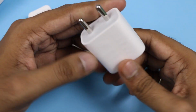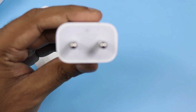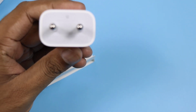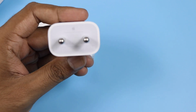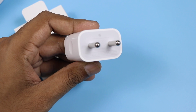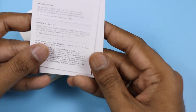For the charging speed, I will also tell you that it takes 0 to 80% in less than 40 minutes. But after that, it will be a slow charge. So there is a capping after 80%, and you have to be a little bit patient. I'm trying to show you the 20-watt charging adapter rating, but it is quite invisible. It is very lightly written, and the print is in a very light color, so I can't show you. The price of the charger, I repeat, is 1900 bucks. This is the price of the 20-watt adapter which we have purchased for the iPhone 13. This adapter will work for all the iPhone models, and you can also buy MagSafe, which does the wireless charging. This is the USB charging adapter, the user guide, and also the warranty card which comes inside the box.